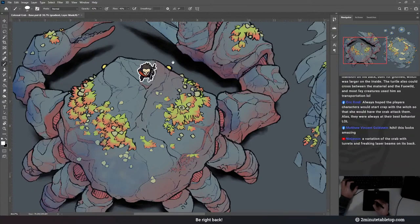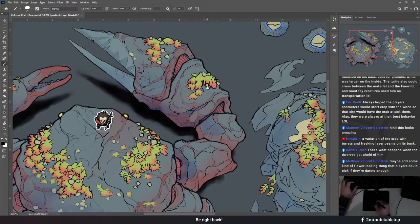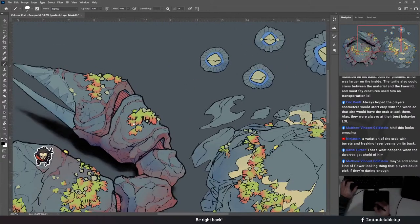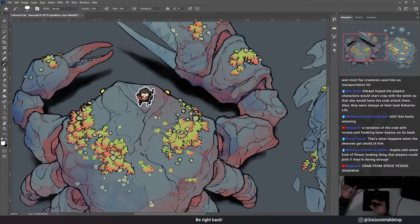Crab from space, right? One night, a star falls from the sky. I even have a battle map for that. And when your players go to investigate, it's the incursion of the crab people. They're falling from the sky like Transformers in that first Transformers movie. Maybe the crab is the spaceship by which our barnacles traverse the cosmos.